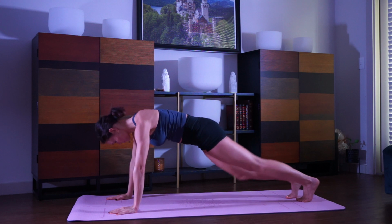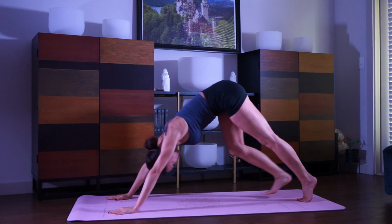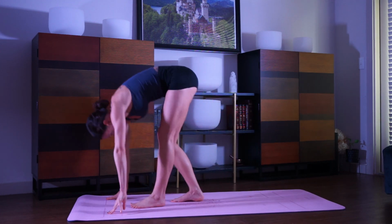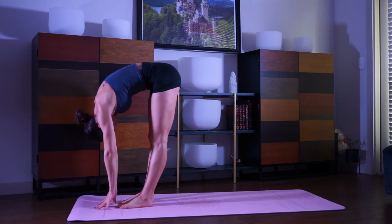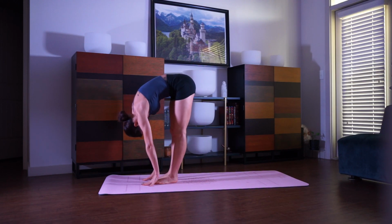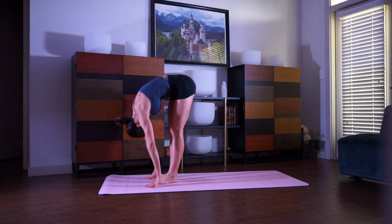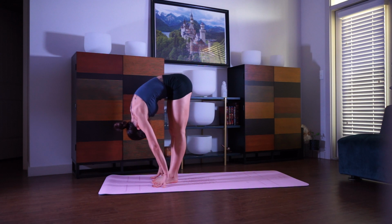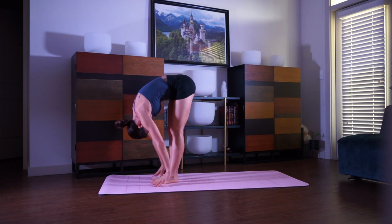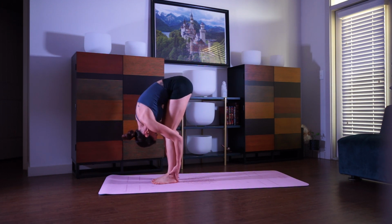And we're going to go into standing forward fold, walk the feet towards the hands, allowing our upper body to just melt forward, folding from the hips, relaxing the neck. Maybe the hands touch the floor, hold on to the legs, creating a deeper stretch there.